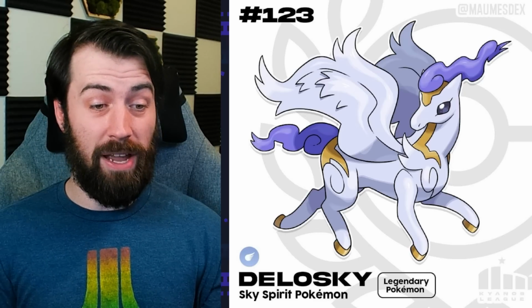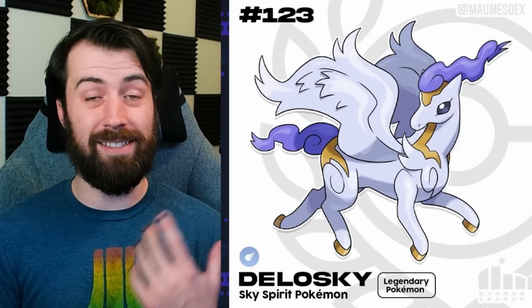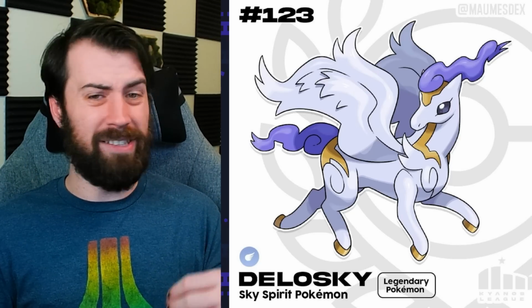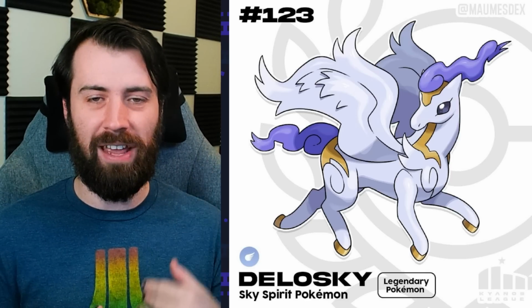It looks like we have another one. We have the Sky Spirit Pokemon, which is Delosky, and it is a Pegasus. So it looks like it might be a trio, actually. So we have the North, South, and Sky. So interesting. So we don't have East or West. We have North, South, and up.